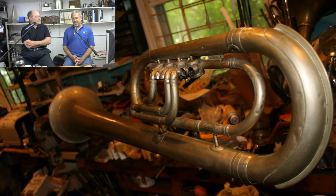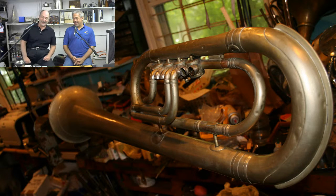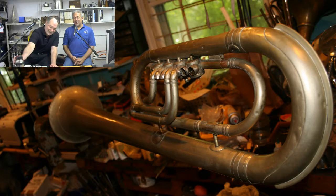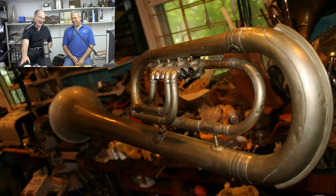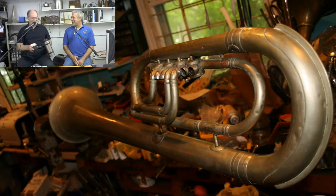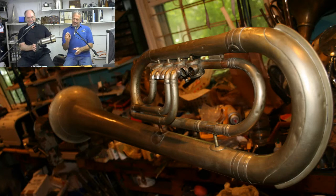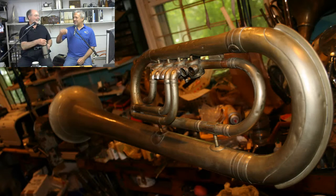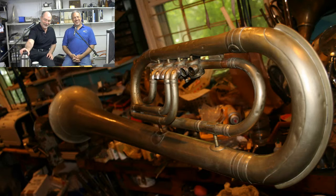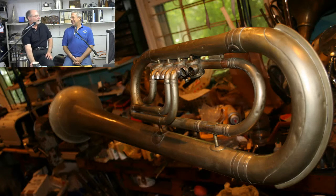I like instruments that are so utterly damaged that there's a huge ooh factor. Yeah, so I can't lose on this one. Exactly. It's like when somebody comes in and they've got one tiny little pinpoint dent, and you can't get it all the way out of the tube, you can't get the ball under or around it. And then you know you're not going to make them happy no matter what you do.